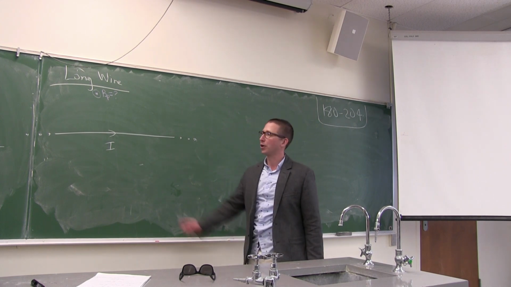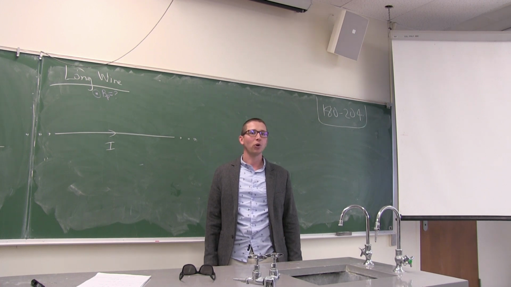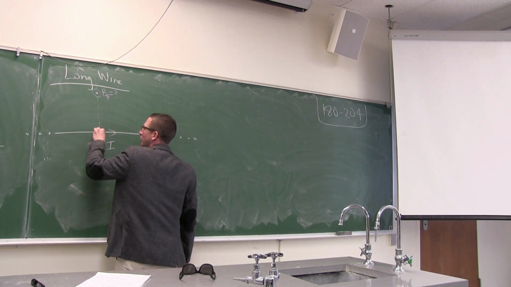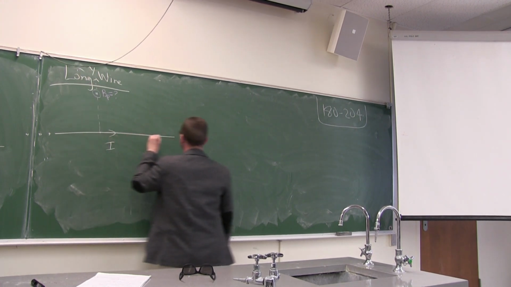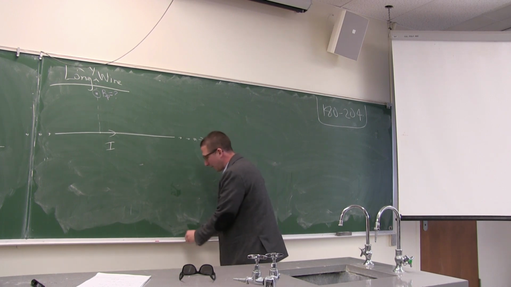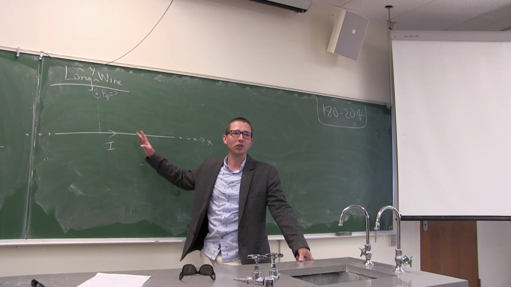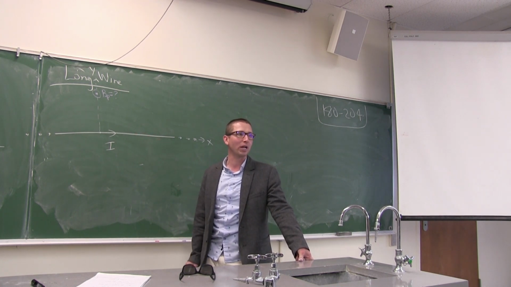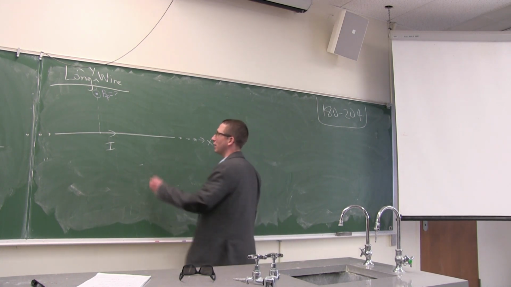So the first thing I need to do in order to apply Biot-Savart Law is choose a coordinate system. So I'm going to choose a simple coordinate system. I'm going to choose one that has its y-axis in this direction and its x-axis here. And the magnetic field due to this long wire is complicated. So let's use that strategy that we've been using for Coulomb's law and break the current into a bunch of little chunks. So here's a little chunk of current.